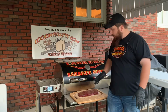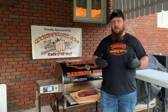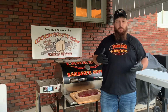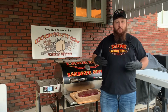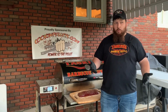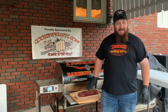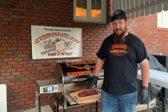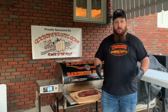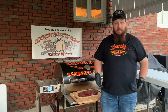Now, with elk, you're going to treat it kind of in between pork and beef. You're going to cook at temperatures closer to beef, and the doneness temperature is going to be a little bit closer to pork. Normally, if I was doing something like a brisket flat, I'd run it up to about 203, 204 degrees, or soft when it probes. With this, I'm not going to quite go as high. I do want to still get it close to about 180. That gets it over that mark where we don't have to worry about unsafe temperatures. A lot of people at least do 165. I just prefer to do 180.